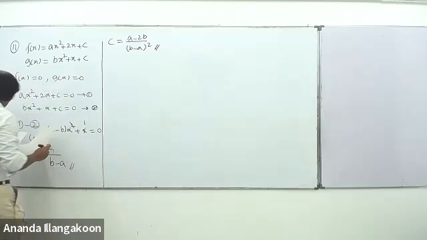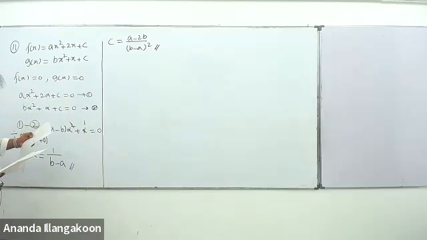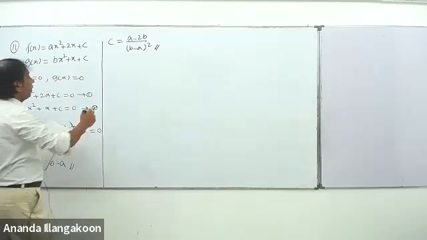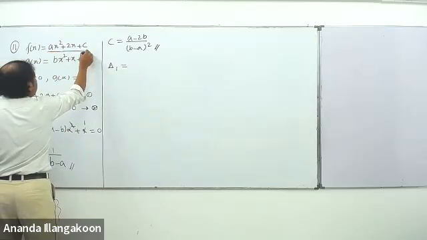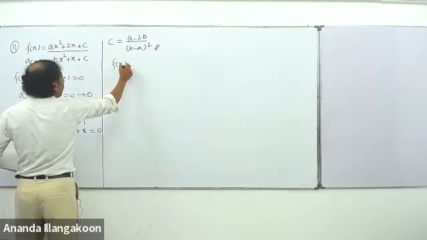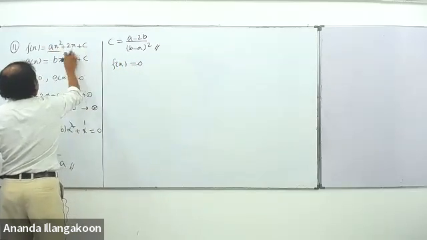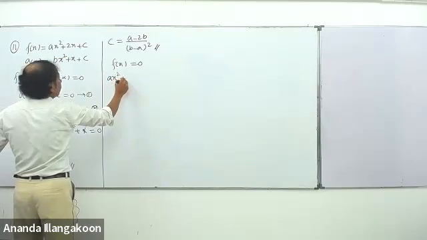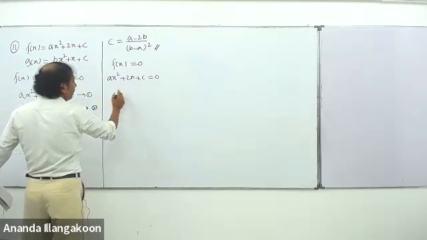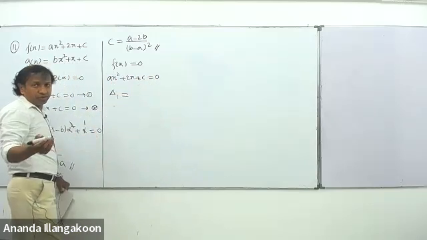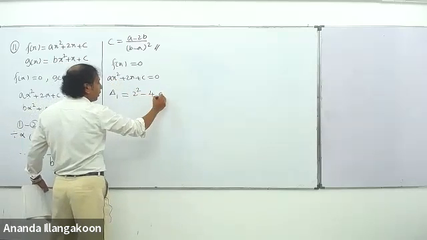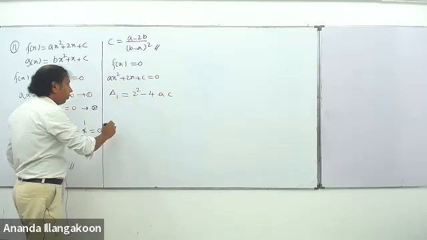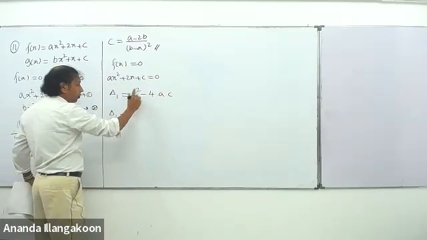Yes. What's next asking? If the discriminant of f(x) equals 0 is delta 1, then show that delta 1 is the discriminant of this f(x) equals 0, right? f(x) equals 0 means what, people? It is a quadratic equation. f(x) is this, no? a x squared plus 2x plus c equals 0. Its discriminant is delta 1. What is the discriminant? b squared minus 4 times the x squared coefficient a and c. Right. Now, here 2 squared is 4, no?